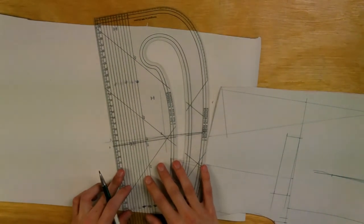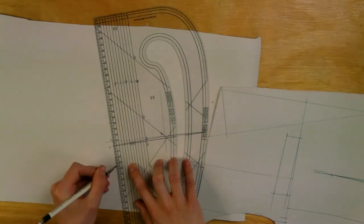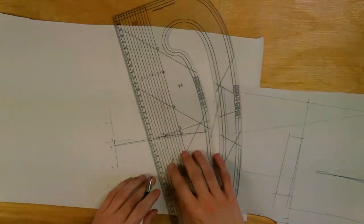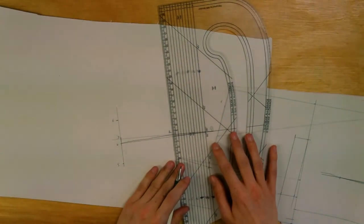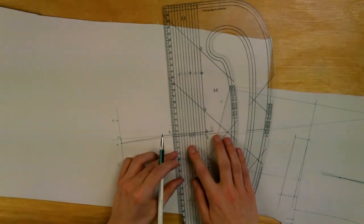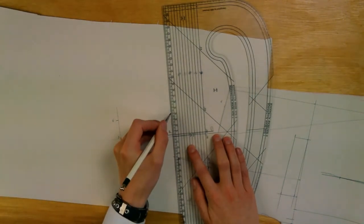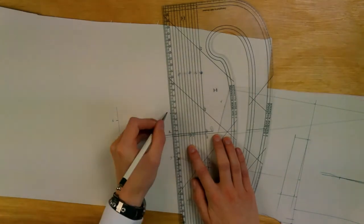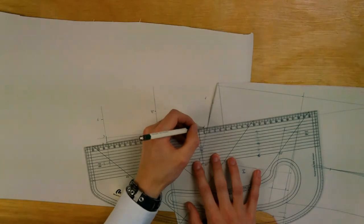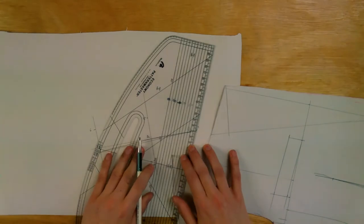Square off 1 to 4 and mark 3.5 centimeters towards yourself for 5 and 4 centimeters away for 6. 7 is 3.5 centimeters towards yourself from 2 and 8 is another 4 centimeters away from 2. The 3.5 centimeters represents the collar stand and the 4 centimeters represents the fall of the collar. 9 from 1 is the seam allowance, so 1 cm below it. Carry on this seam allowance to 1 cm below the notch, then shape the lapel.